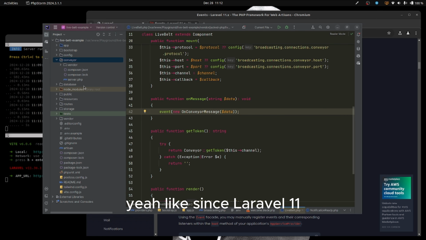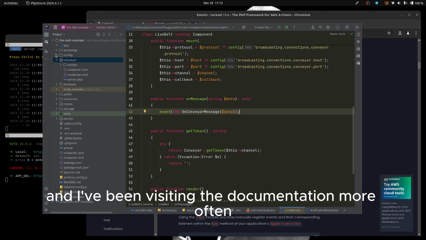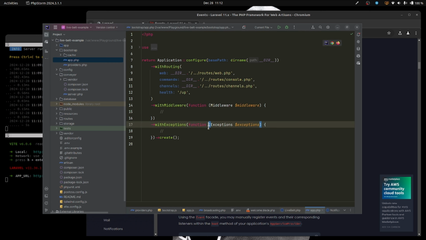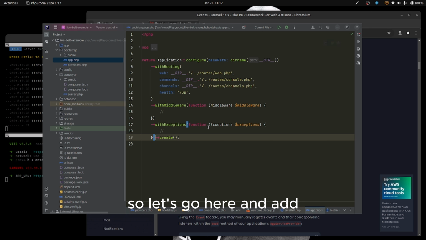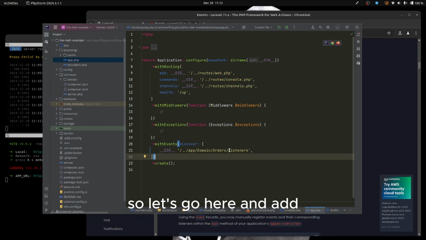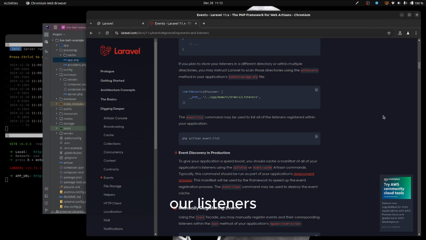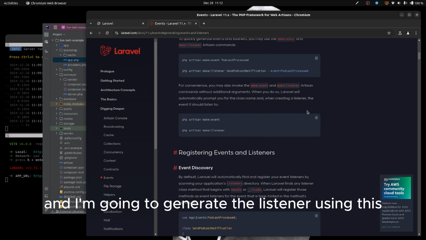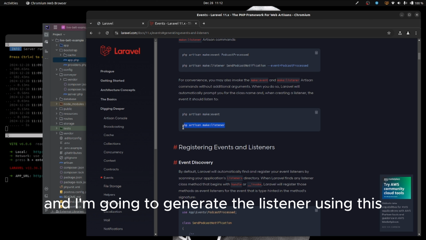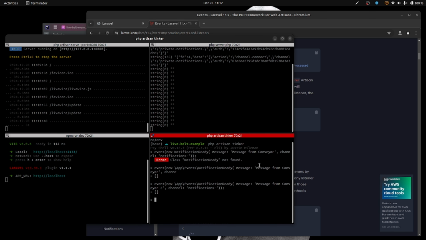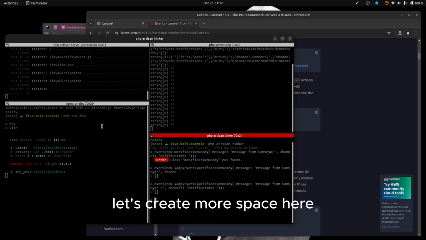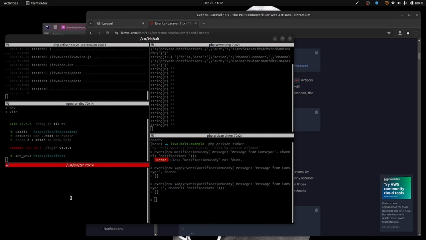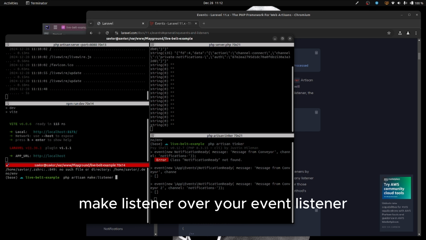Since Laravel 11 things changed a bit, and I've been visiting documentation more often, which is not bad. So let's go here and add our listeners, and I'm going to generate a listener using this. Let's create more space here. Make listener ConveyorEventListener.